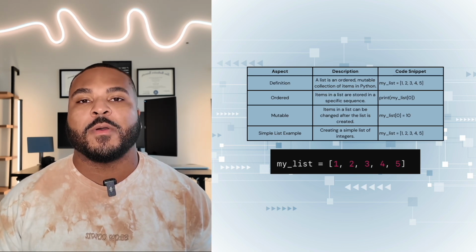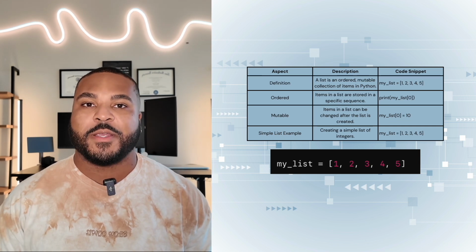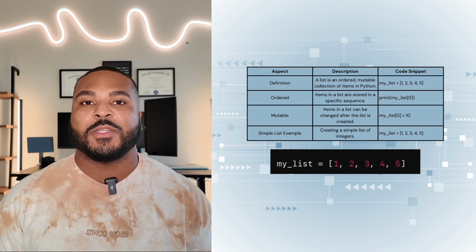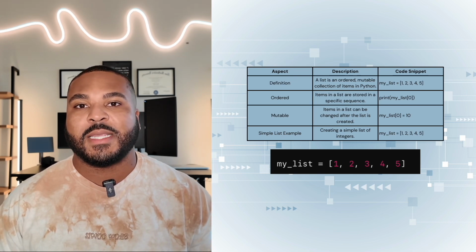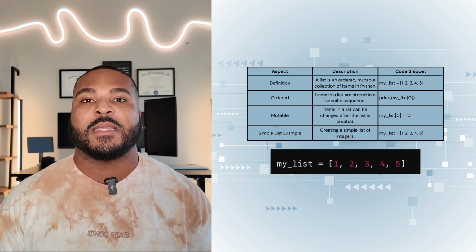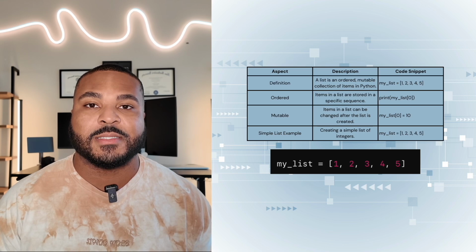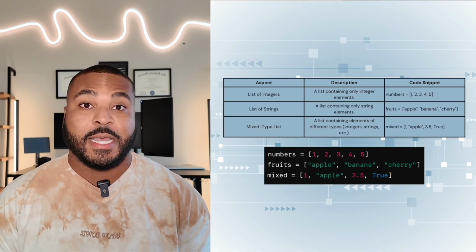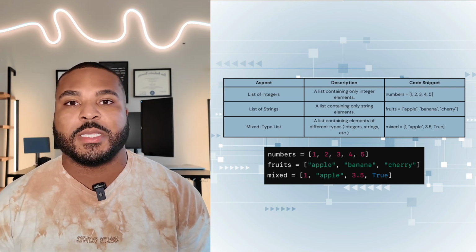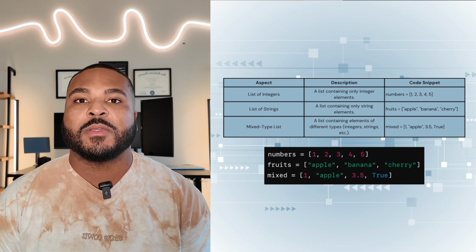Lists are very powerful and flexible. They allow us to store multiple items in a single variable, and we could perform various operations on them, such as adding new items, removing items, and modifying existing items. Lists can also contain items of different types, such as integers, strings, and even other lists. In Python, lists are versatile and can store items of different data types, such as integers, strings, and even other lists, just like we said.